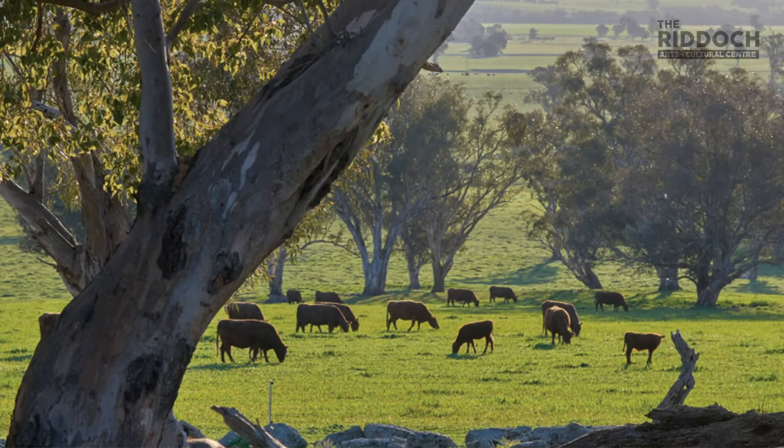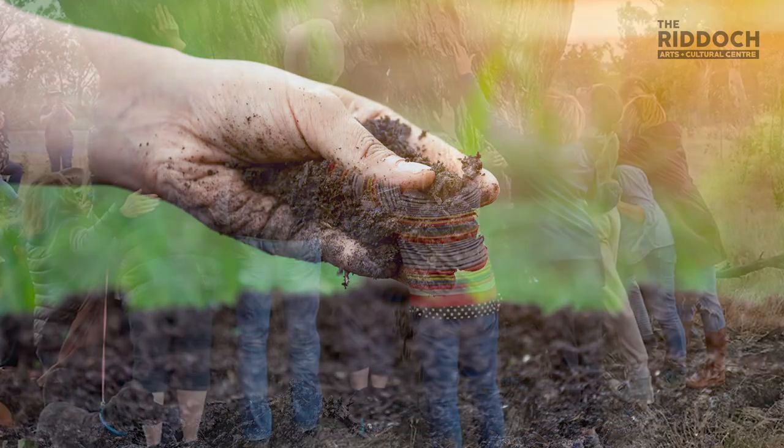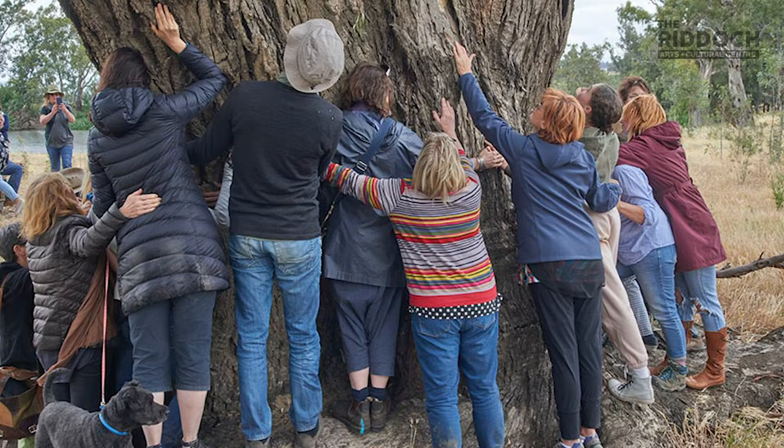The focus on regenerative farming is specifically about moving away from industrial farming practices, which are very common in Australia today, and looking at how we can work together with the rhythms of the land to focus on biodiversity, regenerating soil, and really changing the way we look at farming.